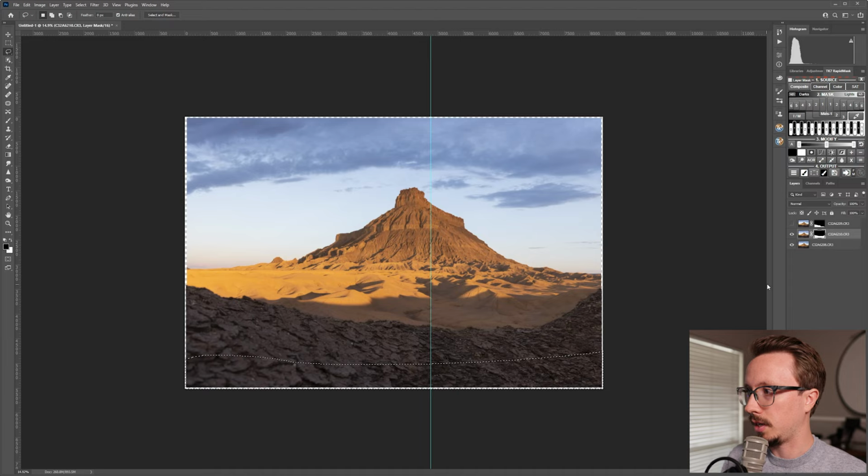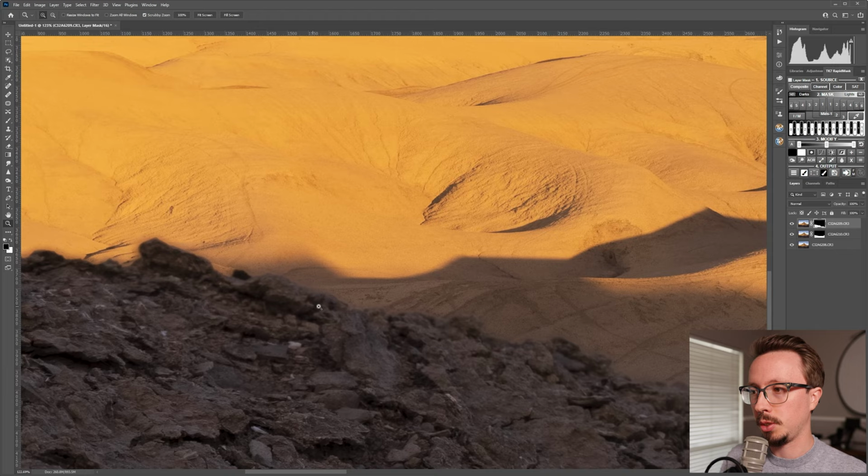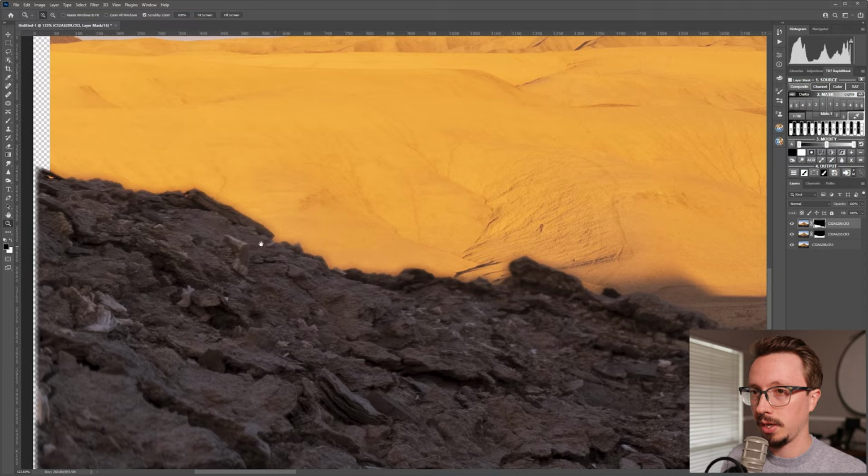So the next thing you're going to want to do, which will be tricky and definitely a little bit tedious, is coming in here and fixing your edge. This is going to be the hardest and most important part of this focal blend, and it is what makes this particular image difficult, because the amount of blur between here and your background is significant, and trying to get a sharp edge between those is what is difficult. So I'm going to show you a little bit of what I do, but I'm not going to make you watch everything that I'm about to do.